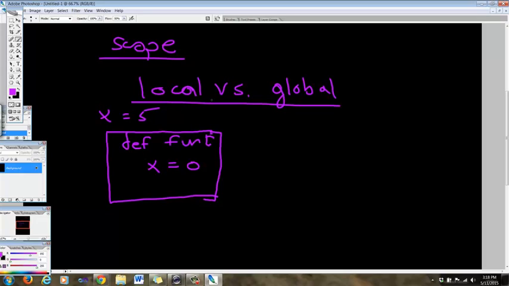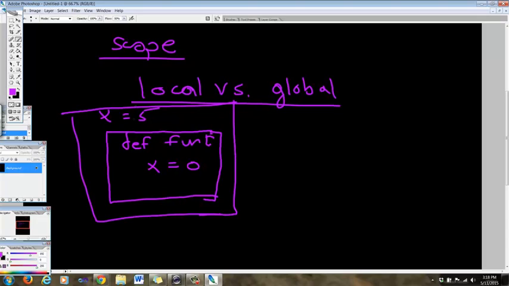I want to stress that if this is the computer program, this global variable is what is identified as the universal value of x. Within this function, we have sort of overridden it, though I don't know if it's technically overriding, because overriding is actually a thing you're going to learn in Java. But it's the same concept, where you have a variable here and you give it another value for this specific purpose. Overloading in Java just means that we have functions with the same name but different parameters. But we're doing Python.